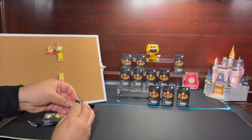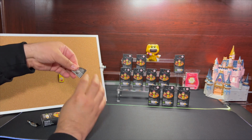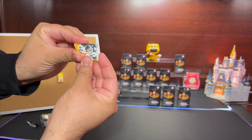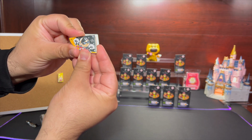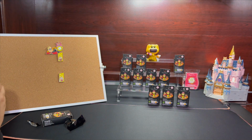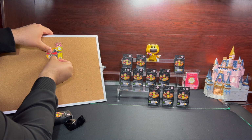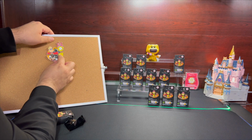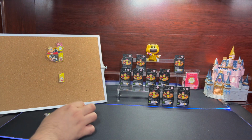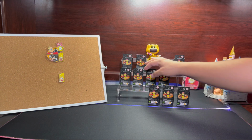Yes. So no more Jack-Jack. No. We've already got three. And it is... Ooh, it's Violet. Nice. Wow, I didn't know Violet had blue eyes. I think she does in the movie. I don't think you can see it because in the beginning of the movie, her hair covers her face. Oh, you're right. Because she's shy, but then at the end, she becomes a little bit more confident. And just like me, I'm shy.